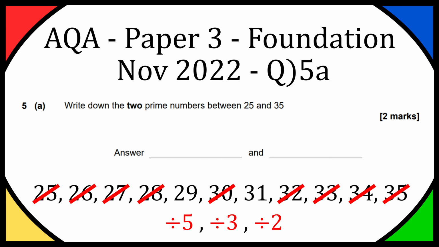This is just coincidental that we have 2 left, but what I would do is just go through them individually and see if they're a prime number or not. Just think, can they be divided by anything? Or you can do what I did and say, let's divide by 5 or 3 or 2 and see which one of them gets excluded when you go through that process. So we're left with 29 and 31. Those are going to be our 2 prime numbers between 25 and 35.